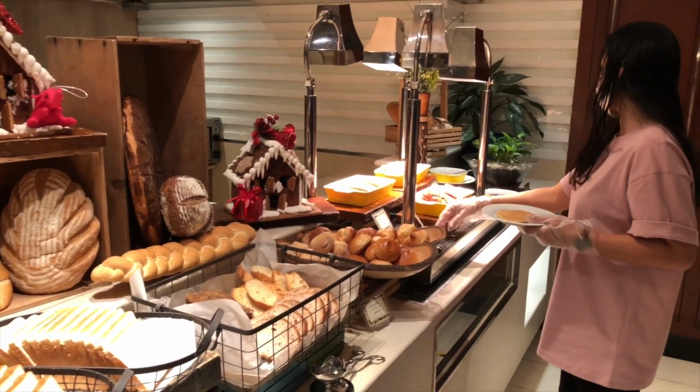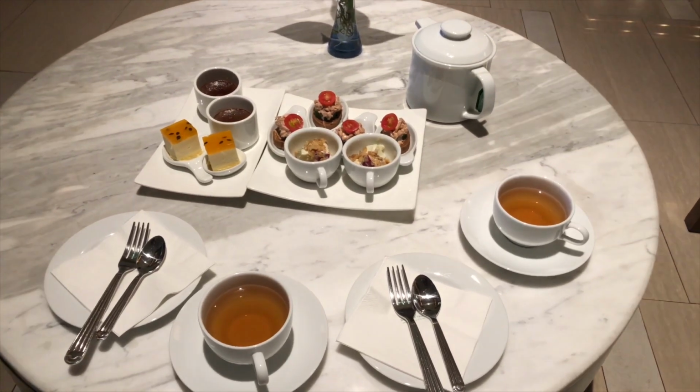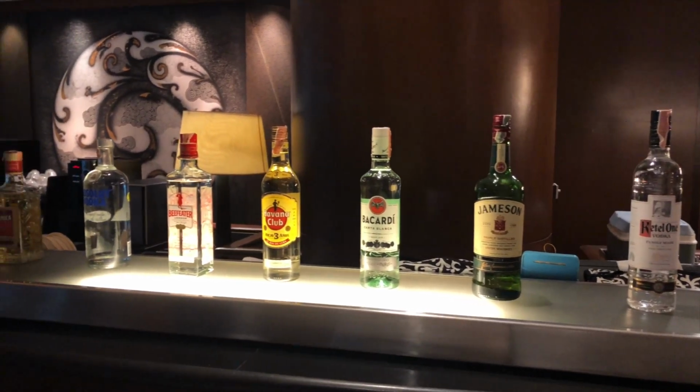So what is included in the one bedroom suite, or the club benefits? I'm pretty sure I heard the lady right when she said, of course we have the breakfast, and then we have the afternoon tea in the lounge, and then we have the canapes and the, what do you call that? The happy hour starting from 5 all the way to 7 o'clock. And you will have free pressing of your clothes, 2 clothes per day, and of course you will have the club benefits of unlimited drinks and stuff.